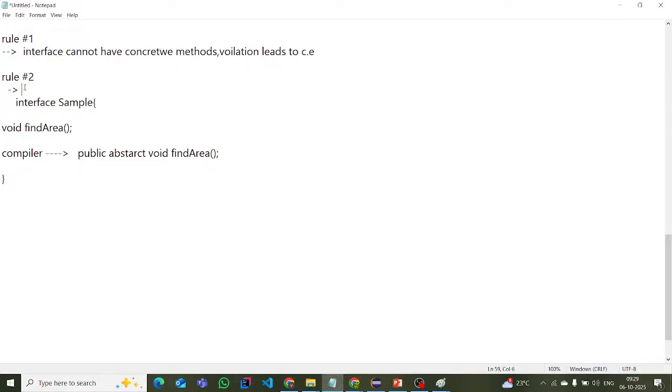This is the first rule. Second rule: in the interface, you can have only static final variables.